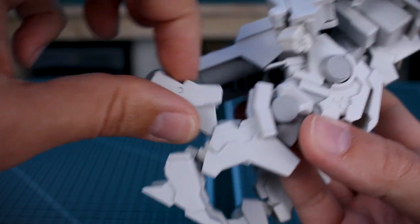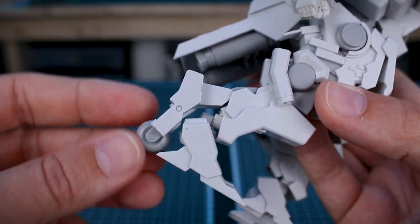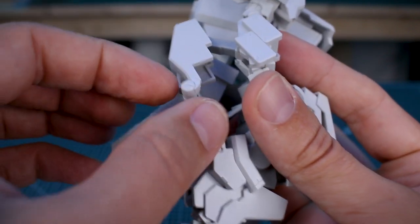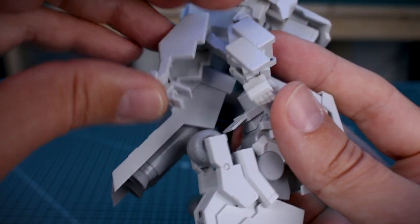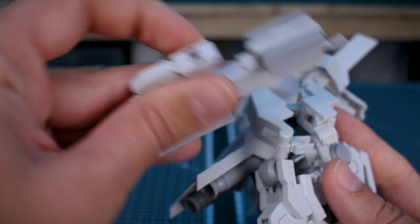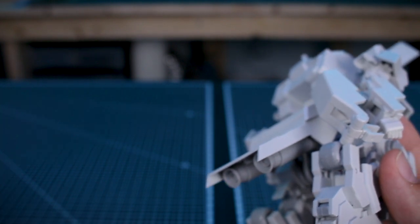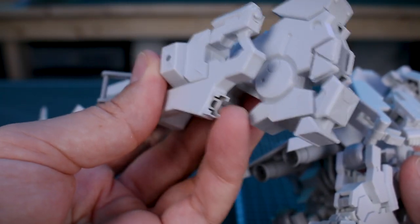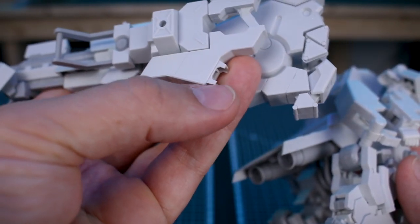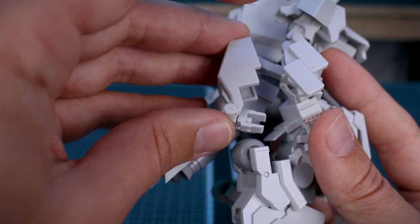There are a couple of other things to point out: at the back leg you have these wheels which fold down, and the wheel actually extends out a little further. Up here on the backside of the forearms, this part folds out and there's a stabilizer part meant to plug into the weapons. Depending on the weapon — it plugs into the bottom of the rifle, into the base of the fencer weapon, or as we saw with the sniper rifle, that's the stabilizer part. So the hand connects here and this part on the backside of the arm plugs into the base of the rifle, which is quite useful.